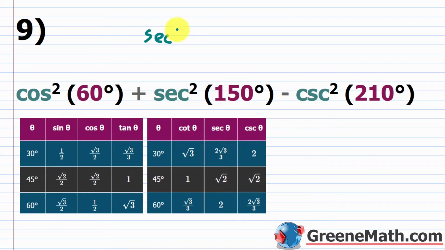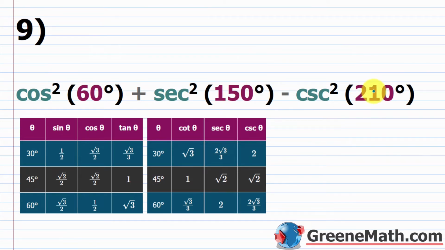If you see secant squared theta, this is the same thing as secant of theta squared. Okay, this is just how we write it. It's a notational thing. It's just something you have to get used to with trigonometry. So what I'm going to start off with is just finding these values in here in terms of these angles.